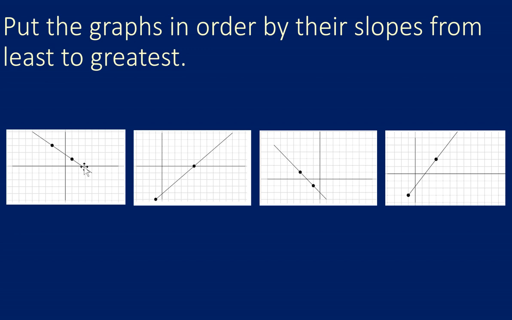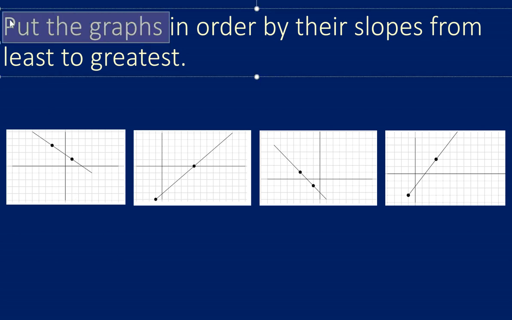I'd like you to try to see them just for their steepness and gauge which one is the least steep and then the next steepest and then the next steepest after that and then the most steep. So I would like to start by reminding you that when you read a graph you read it just like you read words and sentences. You start on the left and you move to the right.